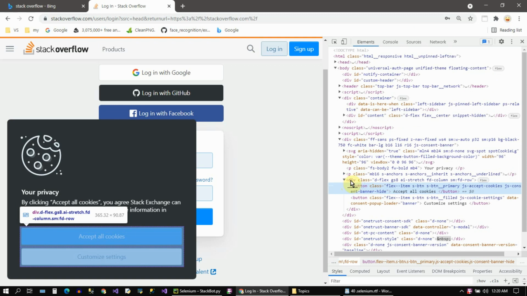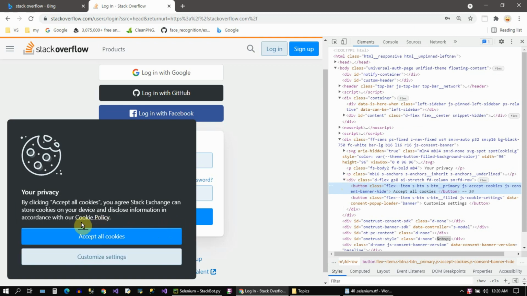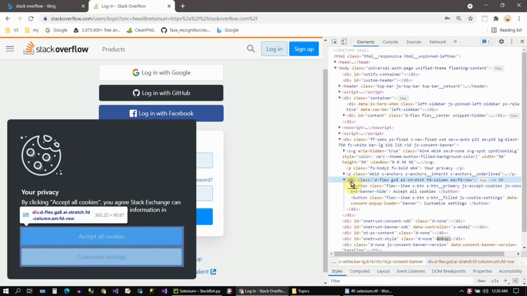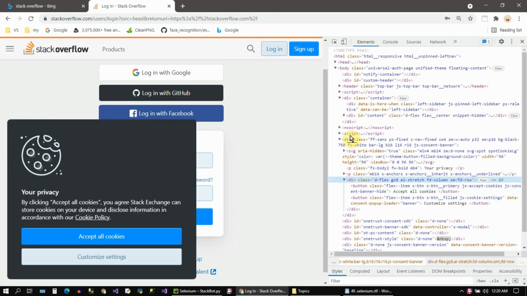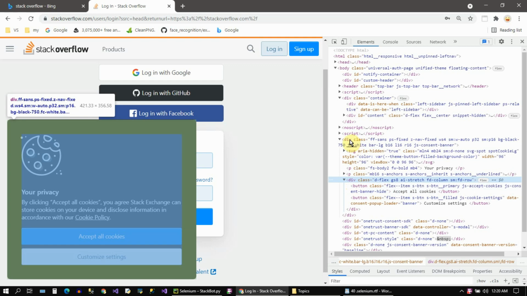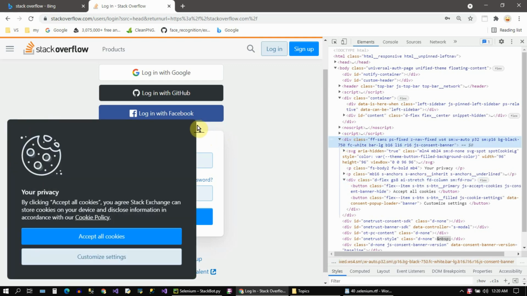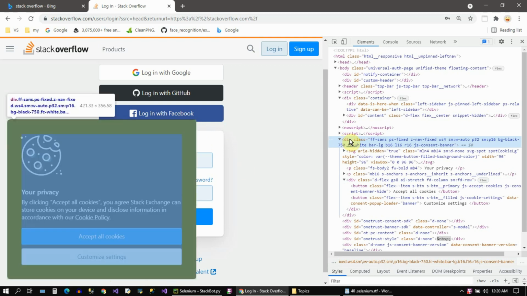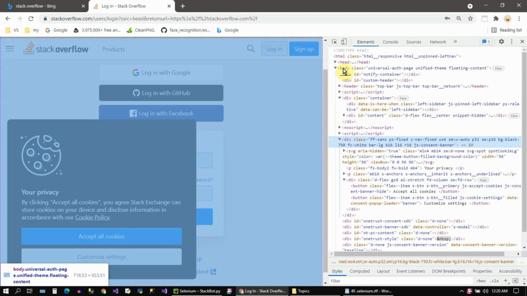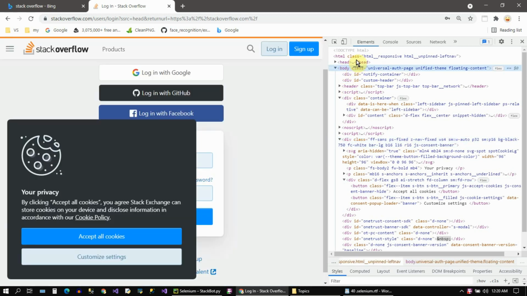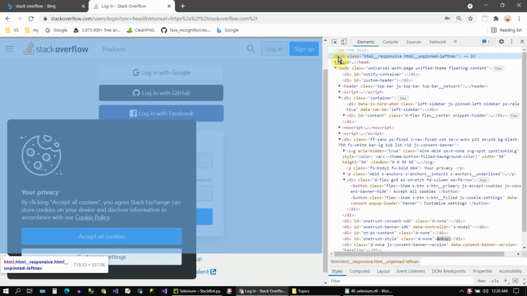If I select the div, it is the division or the holder for both of these controls. And the div is inside another division, and if I come up, it is inside this div, as you see here. So it is this division or the entire window. Then this div is inside another element, and it is the body. And the body is inside the HTML. So the HTML is the root element or the root component.